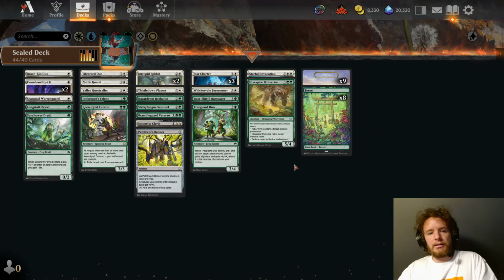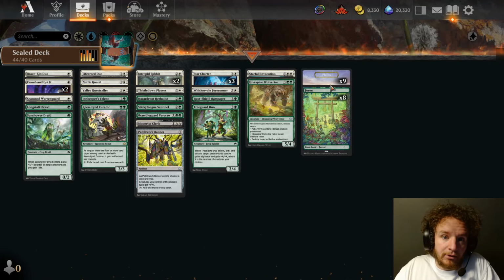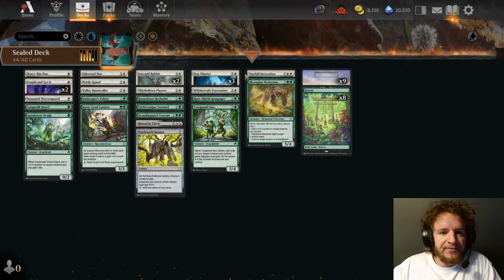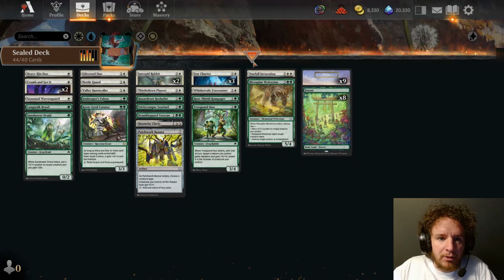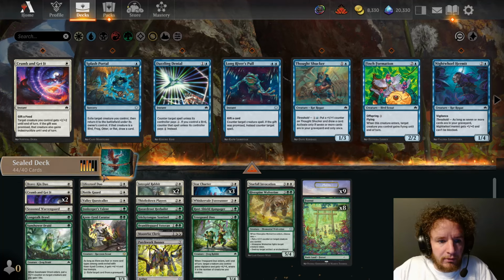I like Moonrise Cleric, but it really just makes Star Charter better, but we have three Star Charters, so I think it's reasonable to do things to make them better. This is 21 creatures, which is not too much, but too much. Rabbit is still the call with Patchwork Banner. We have too many three drops.